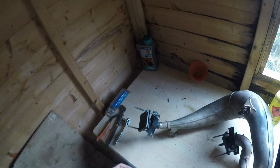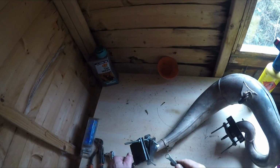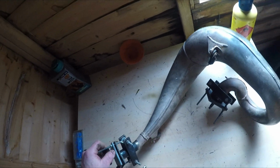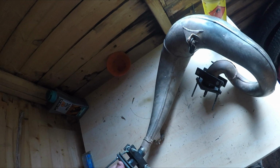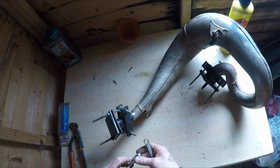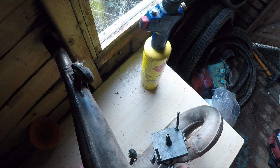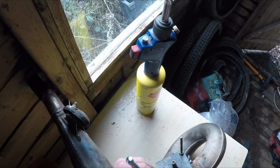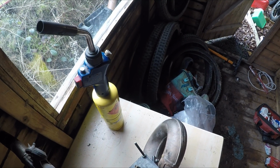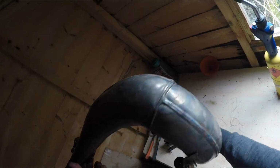Woo! That two-strokey goodness. What that smoke is, is carbon and extra two-stroke oil that's not been burnt. Carefully, it's hot. Yeah, oh, Jesus. Yeah, still hot. That is one nearly new pipe.